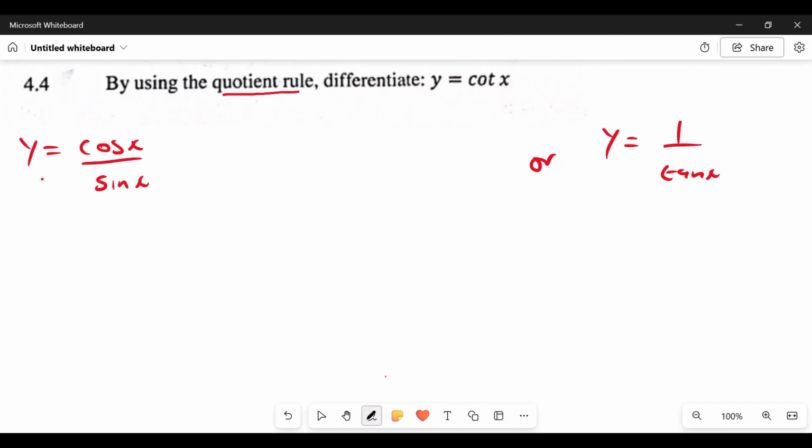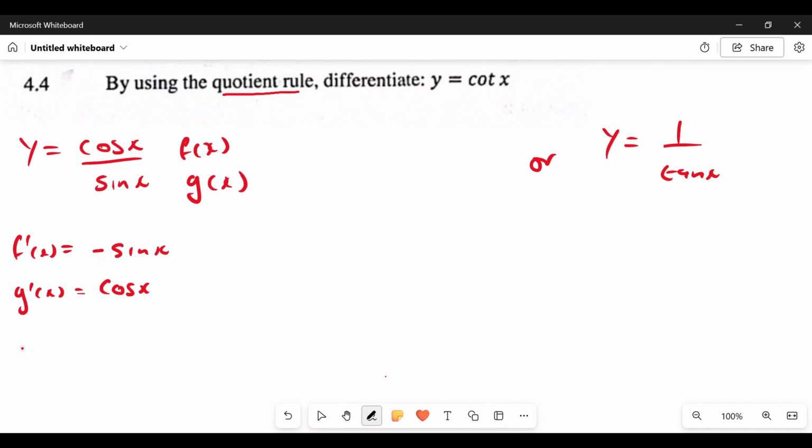So I'm going to start with the one here on the left. We need to name our numerator f of x and then our denominator g of x. So when it's like this, it's easy for us to use the quotient rule. Now, f prime of x is the derivative of the numerator, which is cos. What is the derivative of cos? It's going to give us negative sine x. And then g prime of x is the derivative of the denominator, in this case sine. So what is the derivative of sine? It's going to be positive cos x. Right, so from here we can start using the formula.